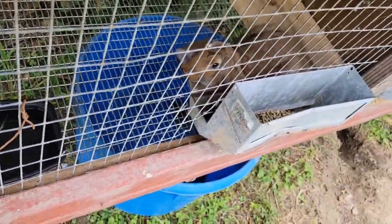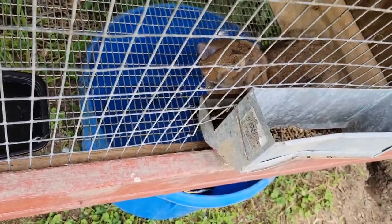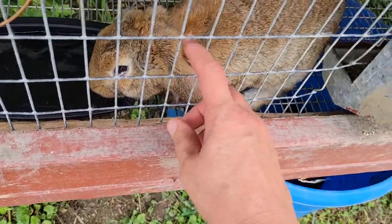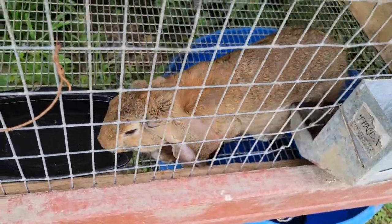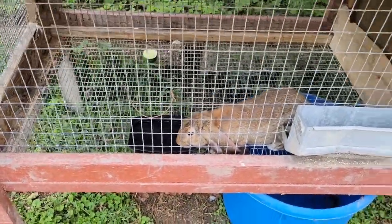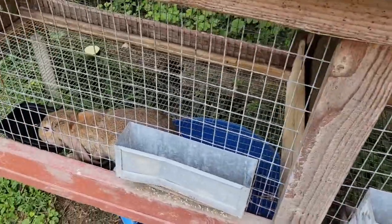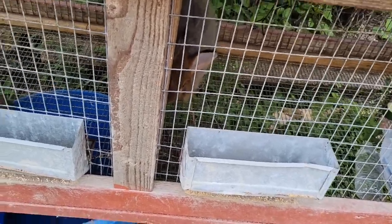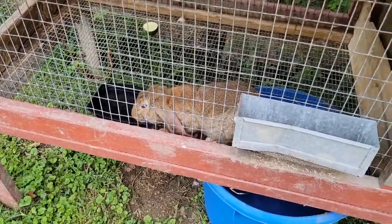Please meet the one and only Lorenzo Emanuel Brown. Is he not the cutest little bun ever? He doesn't like cucumbers either apparently, but he likes spinach because he ate all his spinach. He is looking for a home and he is the sweetest. I just love him, he's so cute. He's in this hutch — it's so nice to have a hutch. They have water, food, and pellets. I do have mats coming so that they have a place to rest and they're not on the wire all the time. That's supposed to come today from Amazon.